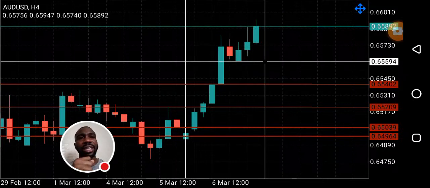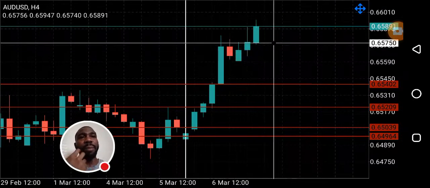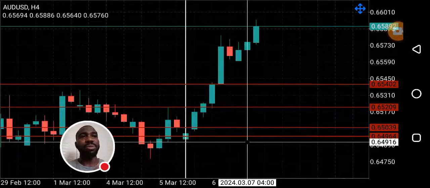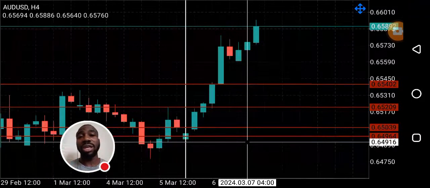They can easily enter my stop loss at this level. So if I'm buying from this current market price, my stop loss will be around this level, and to me that risk is too high. That's about 90 pip risk. It is too high. So it is very important that you know the best time to execute a trade.